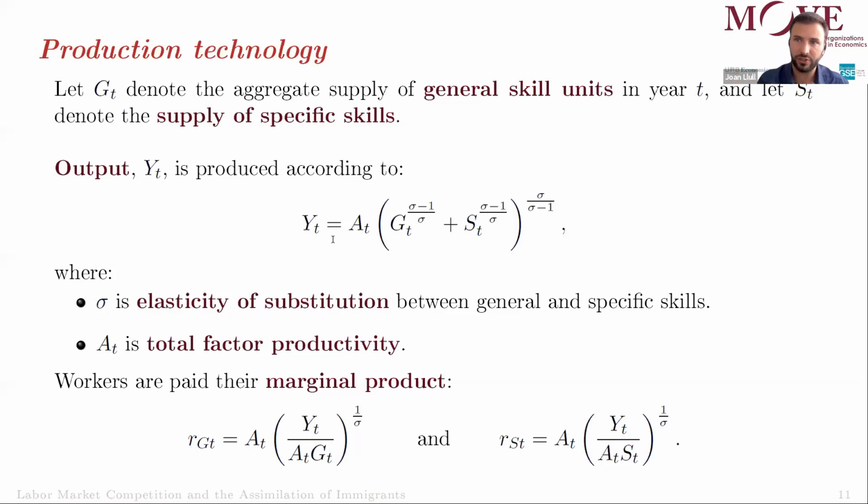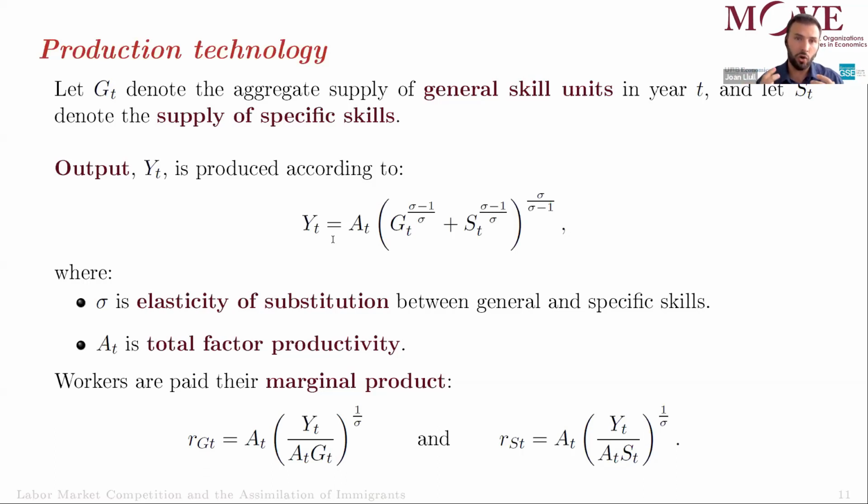And then the marginal products are those expressions you have at the bottom of the slide, which essentially mean that when you compute the relative prices of general versus specific skill units, this ratio depends on G over S or S over G and sigma. Okay, so essentially the relative supplies of general versus specific skills, and how imperfectly substitutable they are, will determine the relative prices. So if sigma is infinite, then they are perfect substitutes, the relative prices are going to be constant and unaffected by the amount of skills we have in the economy. But if not, they will.